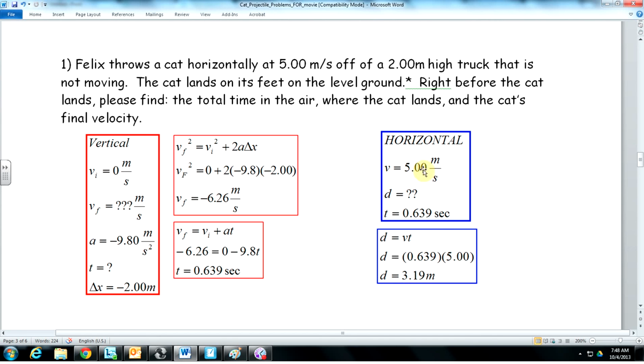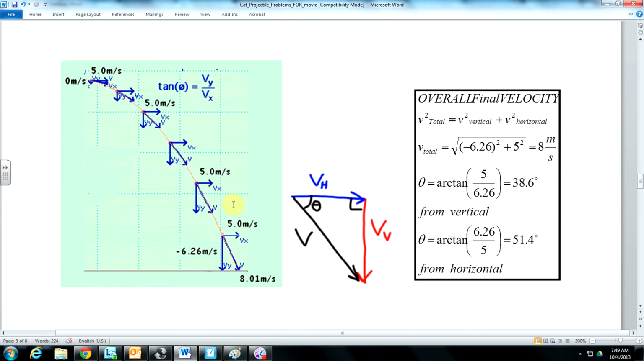And so now I know the horizontal plane. And notice I don't have an initial or a final velocity when I'm talking about horizontal. I just have one velocity, and that's because I have constant velocity. Instead, in the vertical, I got to be careful. I have initial velocities, and I also have final velocities. Okay, so here's what we ended up having.